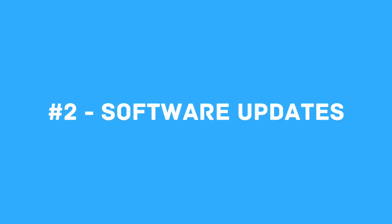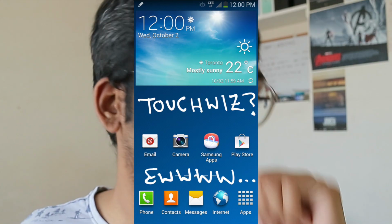Number 2 is a big one for me. It is software updates, because yes, this Google product actually has updates. I know it's hard to believe. You see, unlike Android, where Google just cocked everything up and let manufacturers, Samsung, mess around with it and just turn it into a hot mess, Chromebooks don't have that problem. Every Chromebook comes with stock software. You heard me right. No bloatware, no crap, no nothing. Honestly, this is probably one of the best decisions that Google has ever made, hands down.